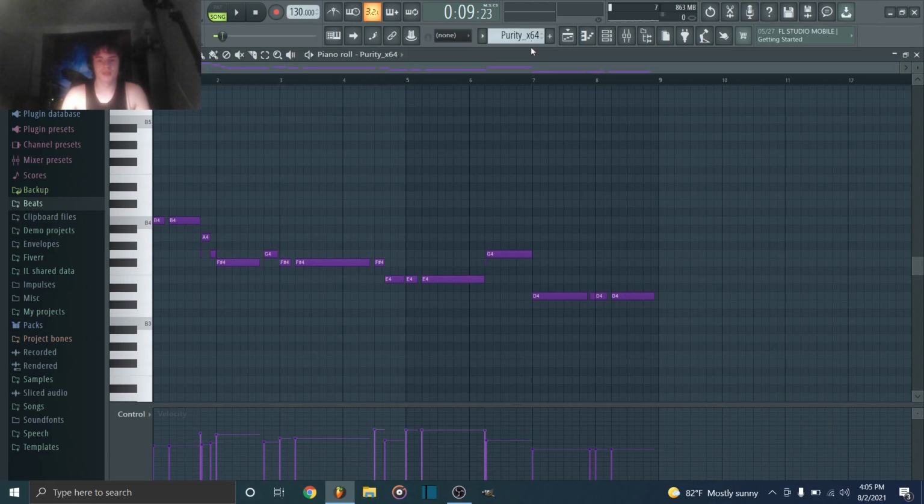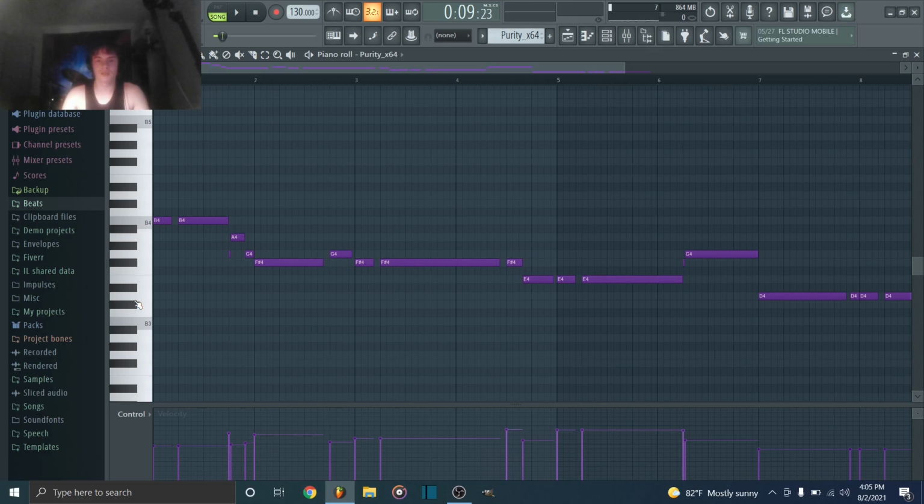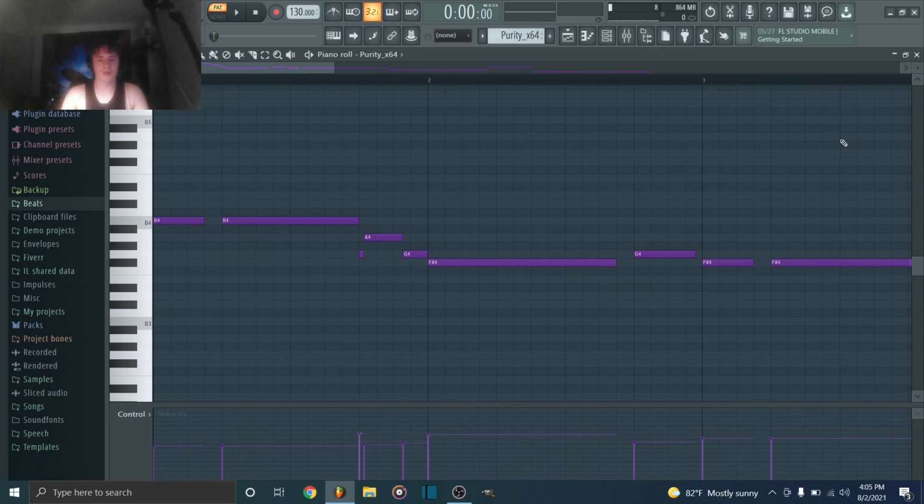Then I made this bass line. I used Purity because that has a really good bass guitar section. There's also plenty of other VSTs you can use. Flex has some good ones, which is an FL Studio stock plugin if that's all you're working with. But you just need any bass guitar pretty much. Also Spitfire Labs has some really good ones. So this is the pattern that I made.